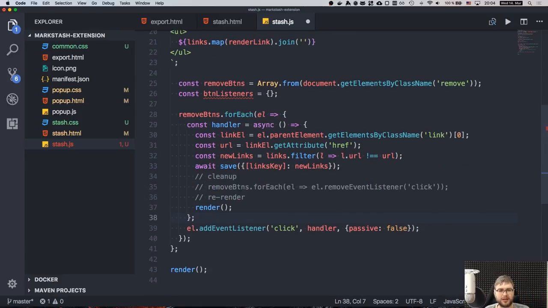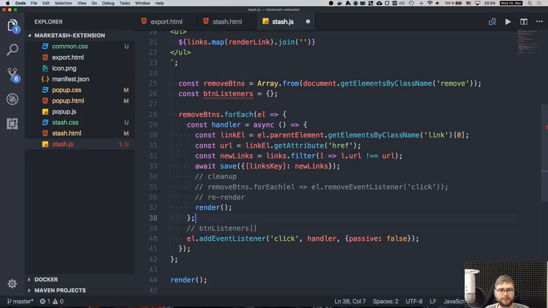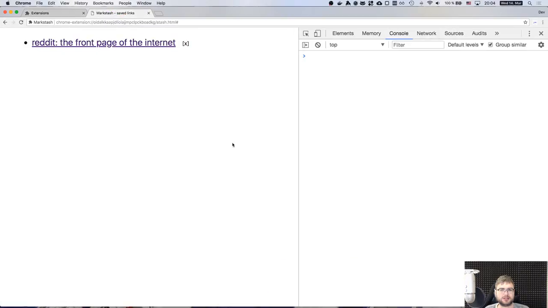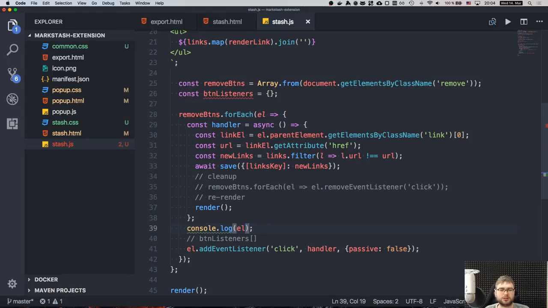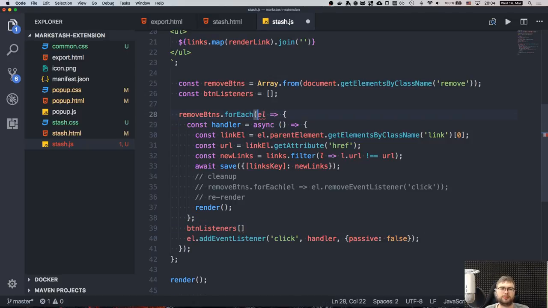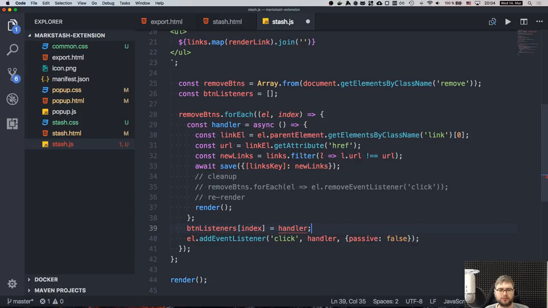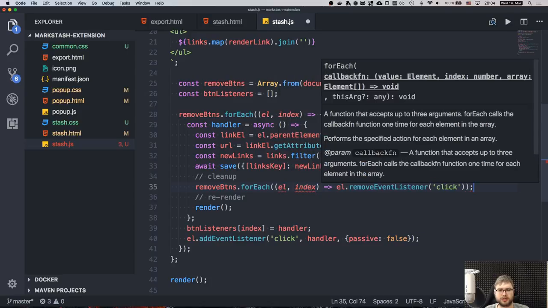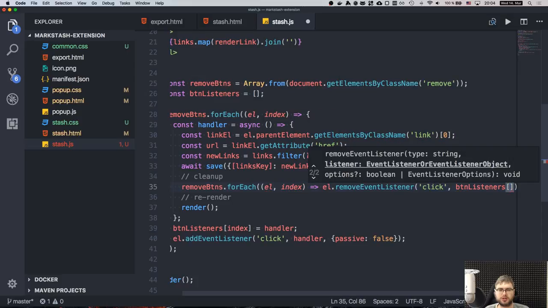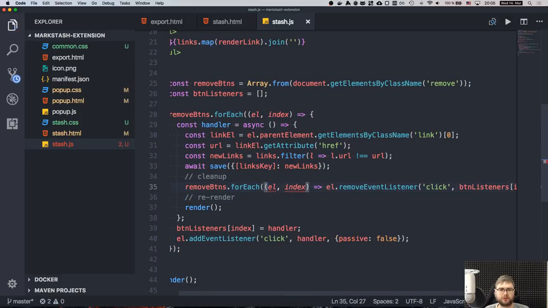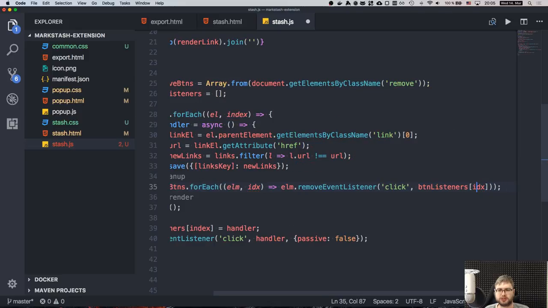I'm gonna comment this out, and now the thing is that we need to say button listeners from something. Log, and is there an ID that is assigned to each one of those? No, there is not. And yes, we can just use index. Always rely on their ordering, because in theory that should be correct. And so say index. Theoretically, out of index, we just say handler. All right, and then when we remove it, we just say element index, and remove click, and it's gonna be button listeners out of index, right? That's all we actually wanna do. And of course, this is gonna complain because I have just called it X because of the variable shadowing. I mean, it's not critical, but that's nicer this way.